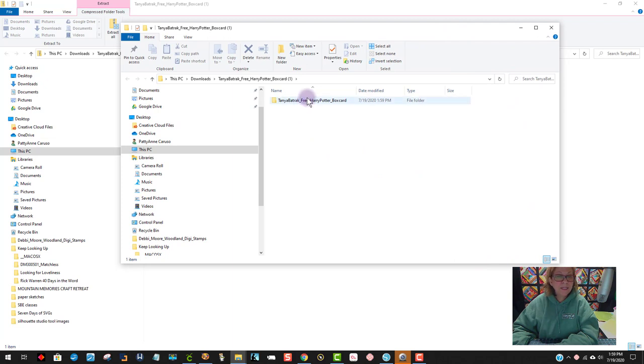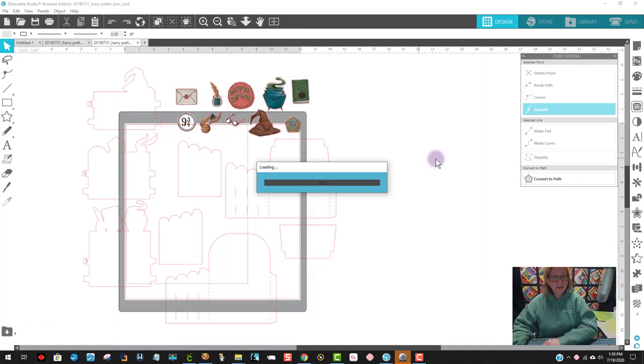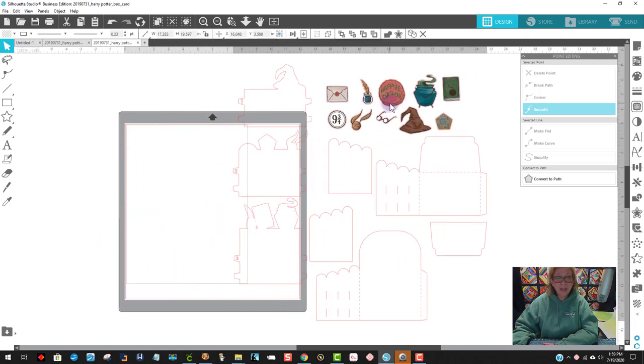I've already done this, but here we go. We're just going to open this right now. These are the extracted files. So I'm going to double click on the SVG right here. Or if I prefer, I can click on the Silhouette Studio file. It doesn't matter. For my Silhouette, I'll do the Studio file. And here it is. These are the parts that all came opened up. And notice they're all grouped together.